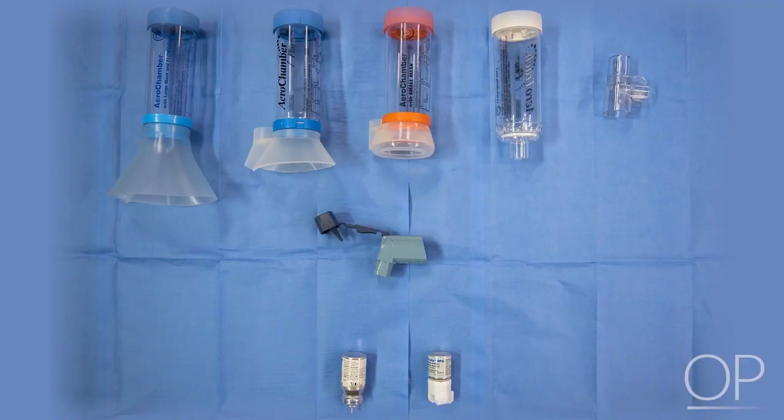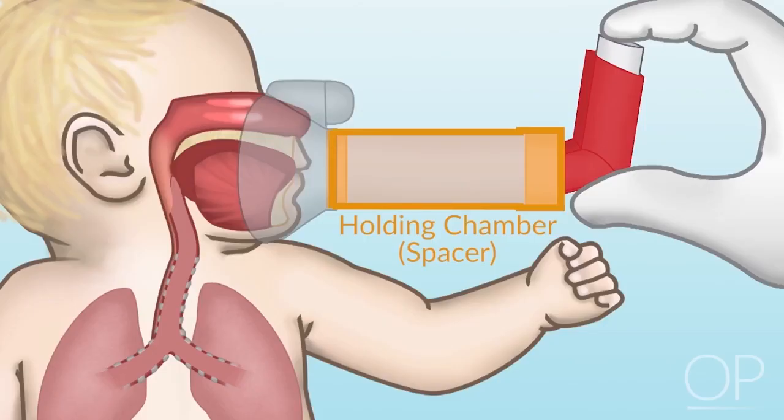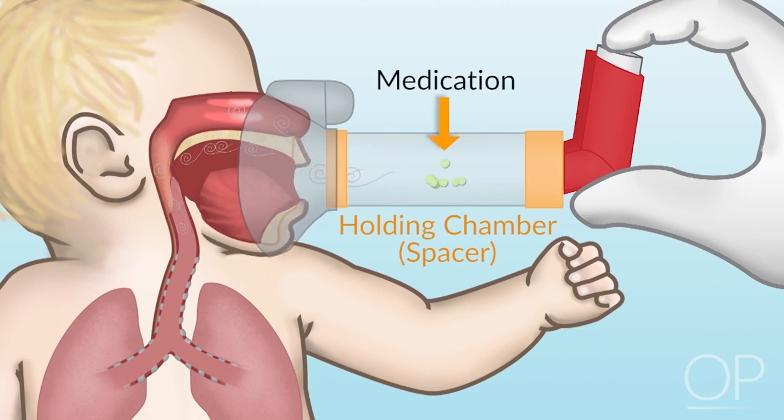It's important to note that there are several different masks and interfaces when using MDIs. In general, it's good practice with infant and pediatric subjects to use an antistatic valved holding chamber or spacer, since they may have difficulty with the coordination and control involved in using MDIs independently. A holding chamber, or spacer as commonly known, is a device that is basically an aerosolized medication reservoir. It allows a collection of medication to be held in a chamber that can then be inhaled and not lost to the room during delivery.